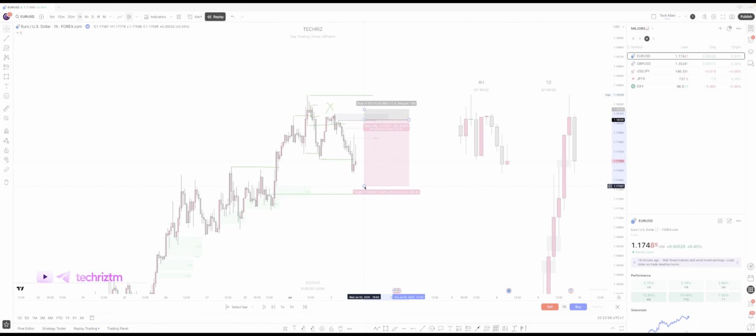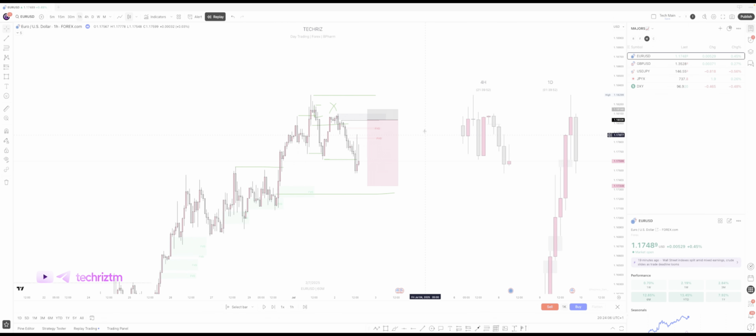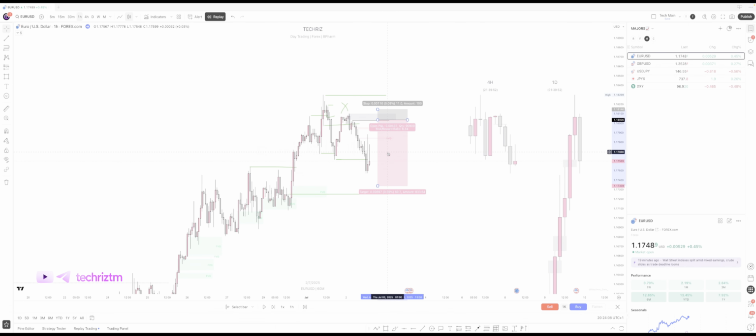So I can put my stop loss here, and my take profit here, knowing that the FVG might be able to stop price from going down. This is my first trade, and I'm going to wait on this setup and see what happens. Now the trend change has been confirmed. This is about 6 hours. So let's see what happens.